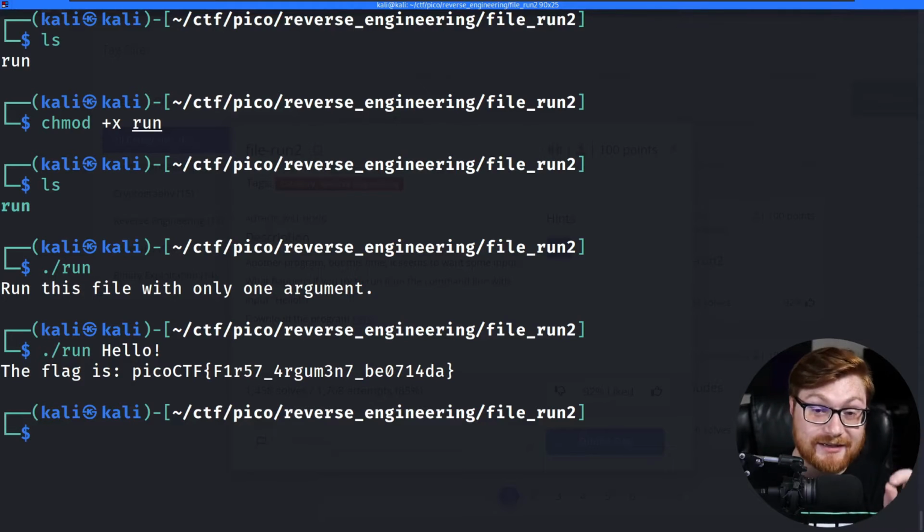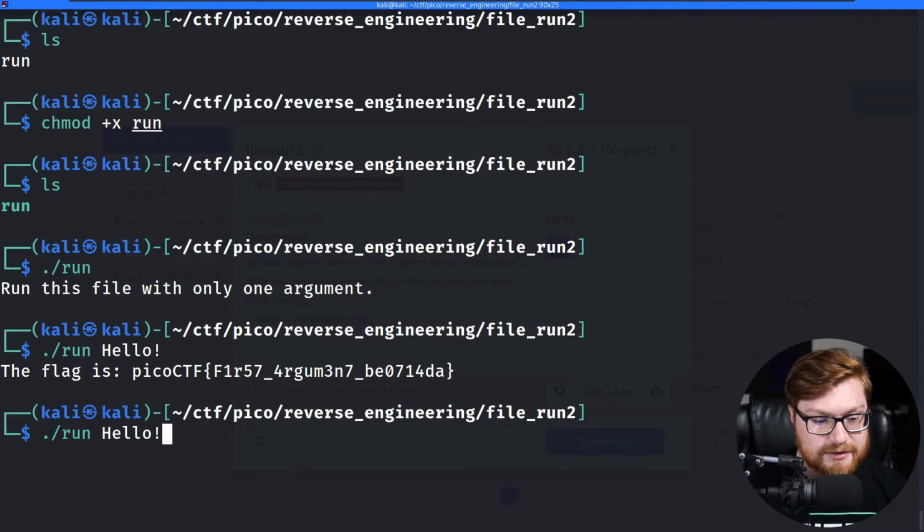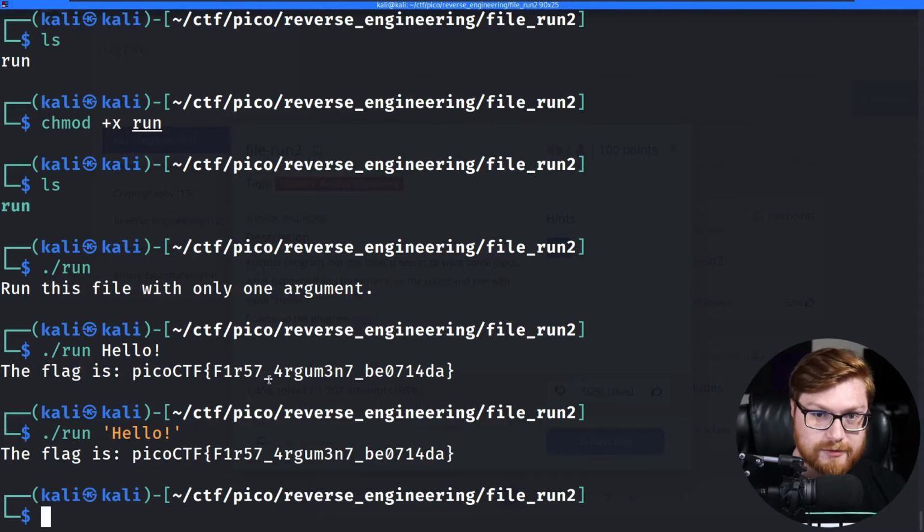Now, let me add a disclaimer. You might run into a hiccup here. If you're running in Bash or some other terminal and it kind of whines at you like, hey, I don't know what this exclamation point thing is, you might have to wrap it in quotes. You might not even have to wrap it in double quotes. You probably have to wrap it in single quotes. That tells the shell, hey, this is actually a literal string that I want to supply here. It might get tripped up on the exclamation point, in which case you just run it with the single quotes following it and you get, again, your flag here.